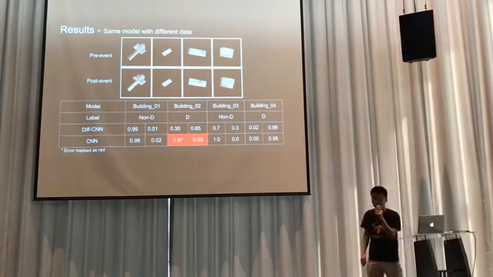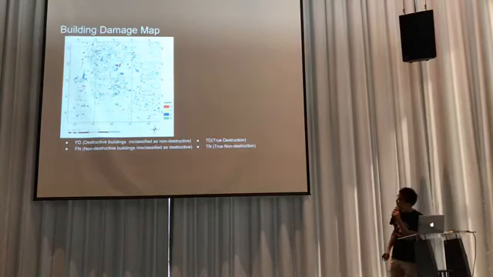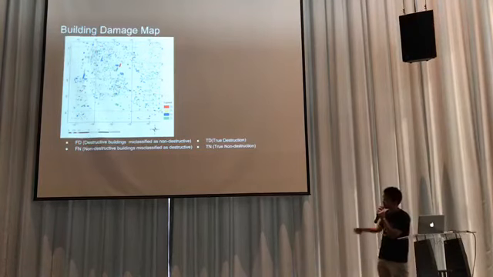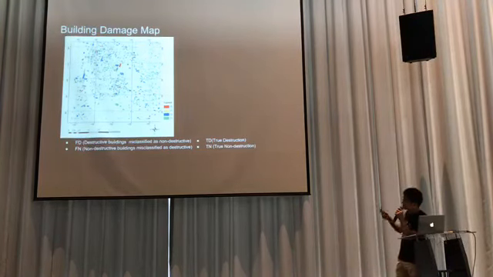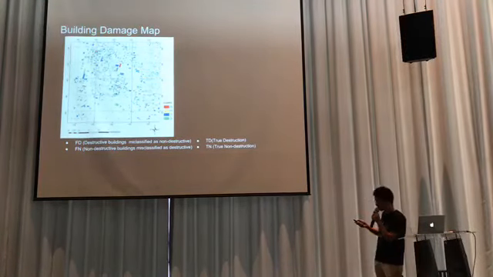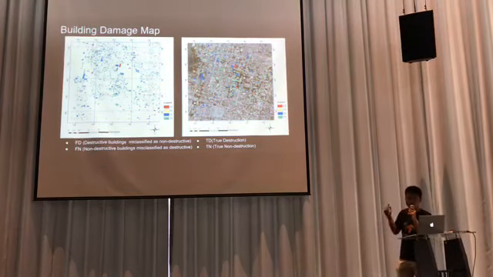Once the model is well trained, we can make a map of the earthquake area. The first one only contains the building footprints or building boundaries, and the red color and the yellow color mean the misclassified buildings. We can also add the satellite image as the base map to make it look better.